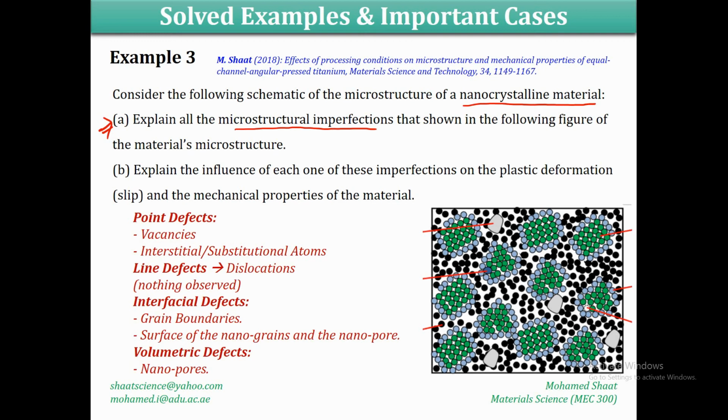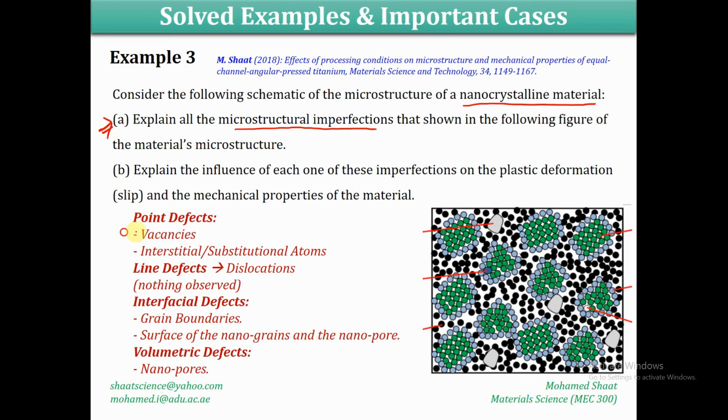So these point defects are located inside the grain. They should be identified inside the grain or the crystal structure. So these grains are crystals. This is one crystal, another crystal, another crystal. Within this one, for example, I don't observe any missing atom, interstitial or substitutional atom. But for this one, there is a missing atom here. There should be one atom located at this lattice site, so this could be considered a vacancy. So this missing site is a vacancy.